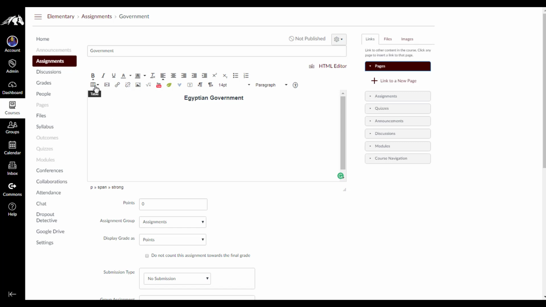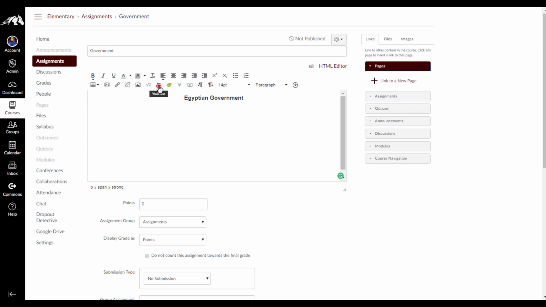You can add a table. You can add any type of media. So I can add YouTube, I can add my own files, I can put in a link to a different location. If I need to break that link, I can do that. I can embed an image, so if you have an embed code from a website, you can do that. I can do some math equation stuff in here. I can insert YouTube videos.